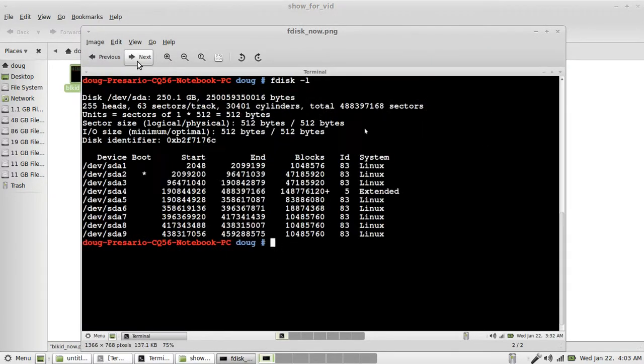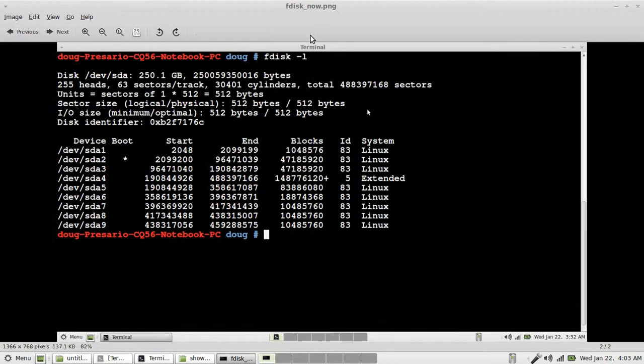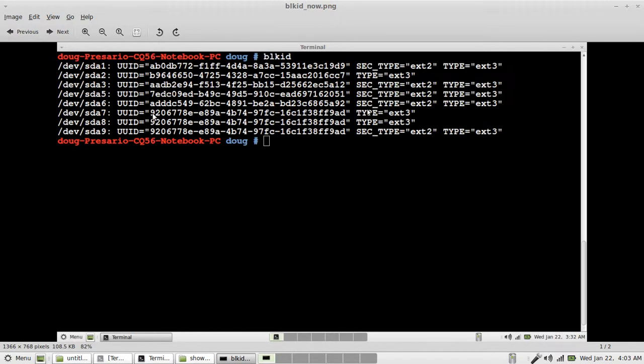I already did this, but I wanted to show how to do it. What I had was, this is my fdisk output before I actually changed the block IDs, and this is the one I actually changed. sda9 is the one that I changed, because I was having issues.